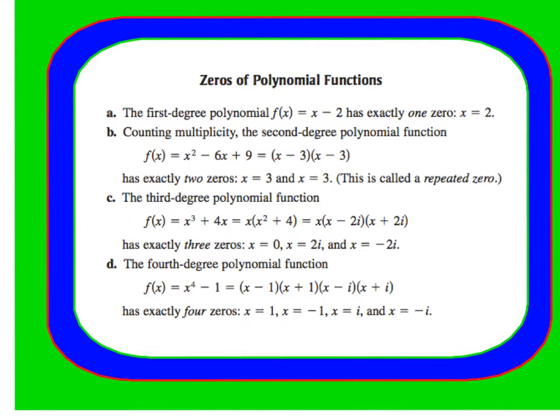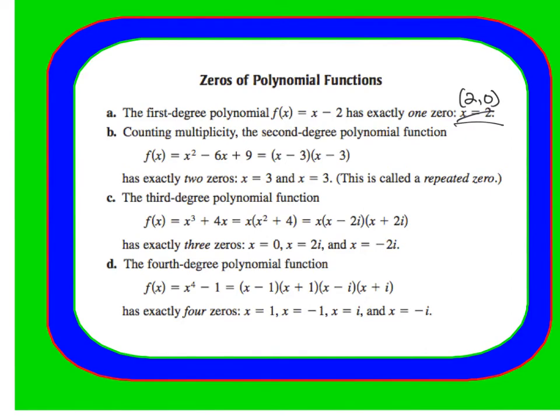If I have a first degree polynomial, like x minus 2, how many zeros would that give you? That would give you 1 zero. Now, I have a big beef with this. What did they do wrong? It's not an ordered pair. That's a line. So it really should be 2, 0.